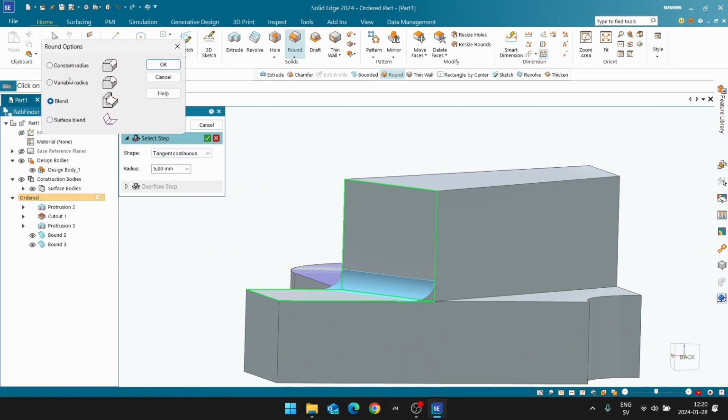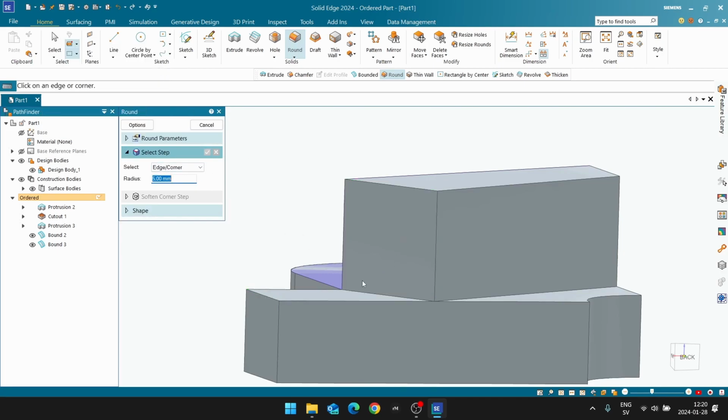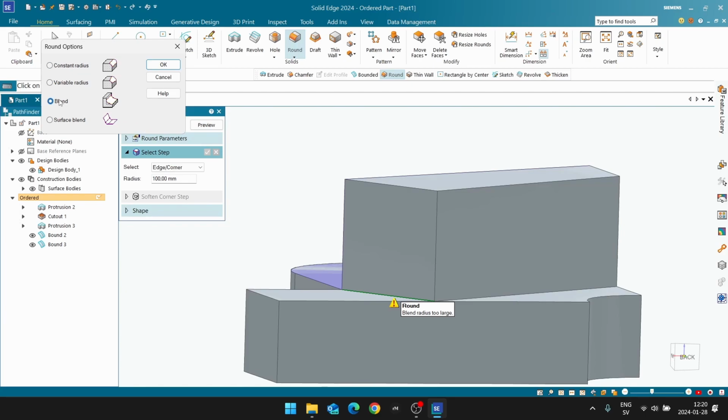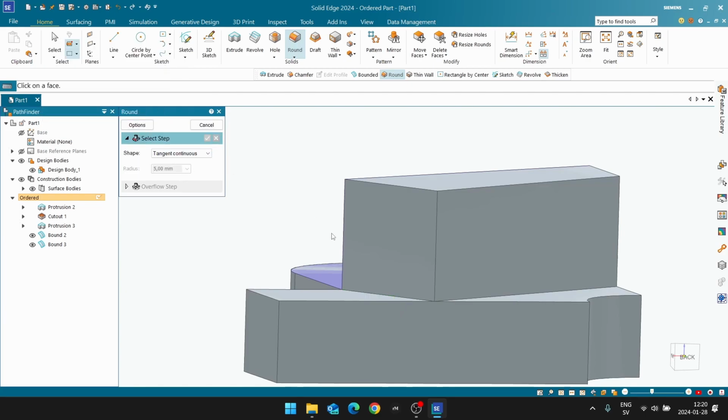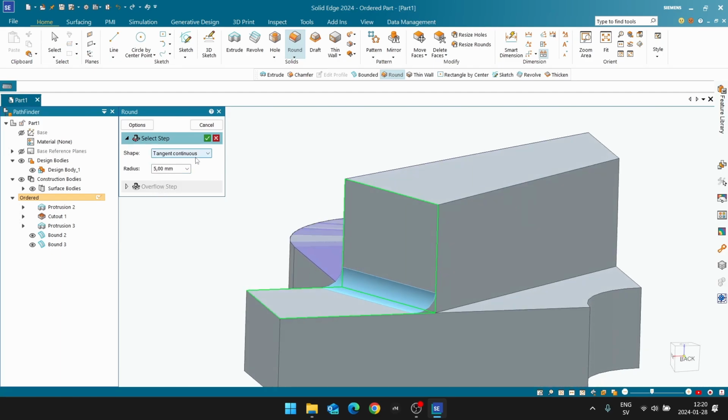Normally, when we choose constant radius, if we increase the value high enough, we might have error. As you can see, here we have an error because it cannot go that much. Then we have to use another option. So let's try that option. The radius doesn't matter here. We can go. And this time we will use tangent hold line.